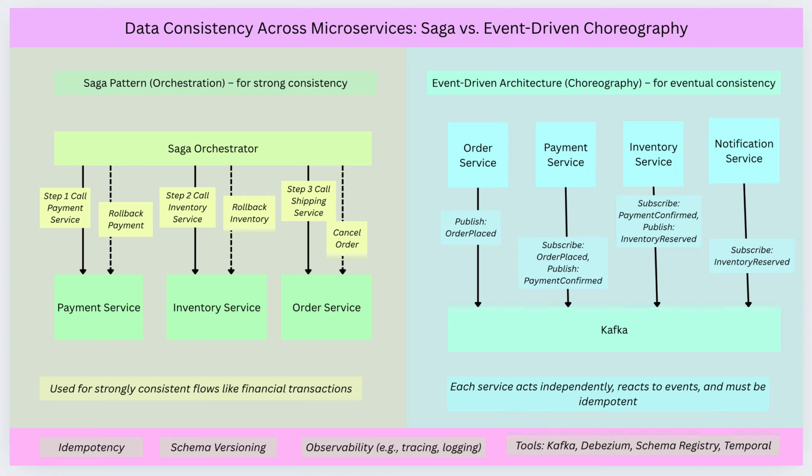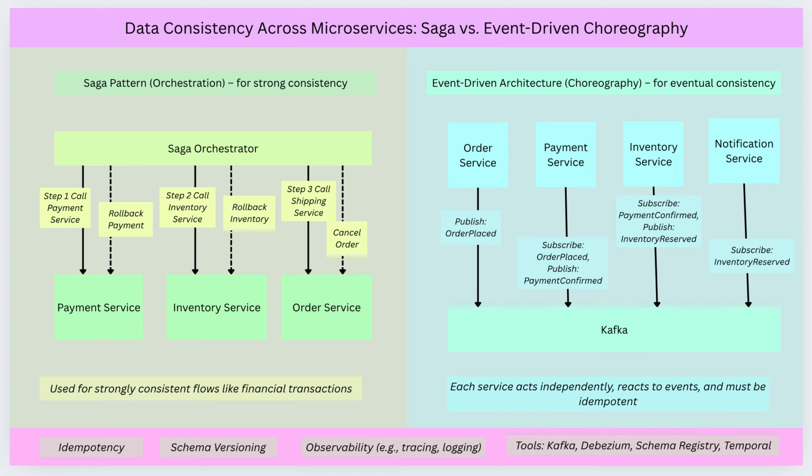Change data capture. For syncing data from legacy databases, we use tools like Debezium. Also, services can respond to real-time changes without polling. Observability. With OpenTelemetry, tracing, and centralized logging, we can catch issues early and debug cross-service problems quickly.